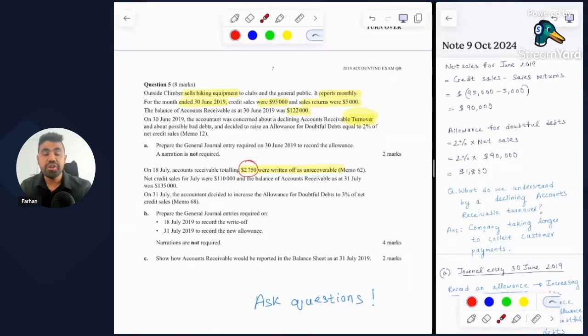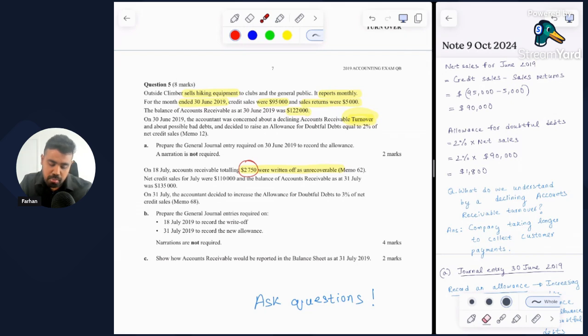Today you'll solve question number 5 from the 2019 past exam. In this question, you'll do the allowance for doubtful debts for 2 different months. Now in this question, we're not just going to solve it, but also understand the core concepts behind why things happen, so that you have a thorough understanding of how things work and get full marks in the main exam. So make sure to focus and follow through the entire content. With that being said, let's begin.